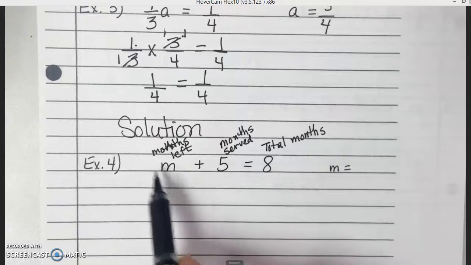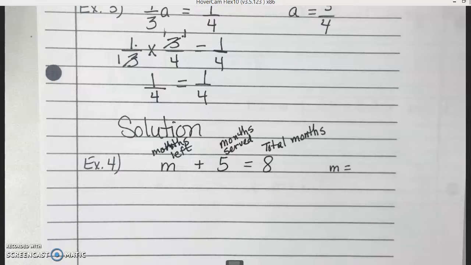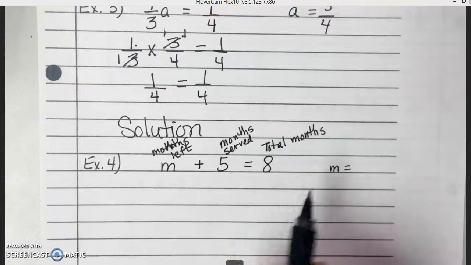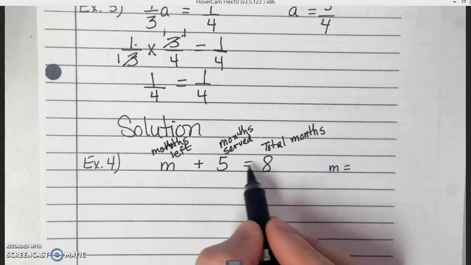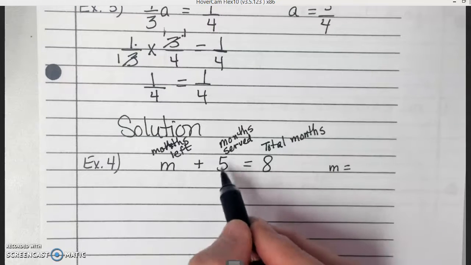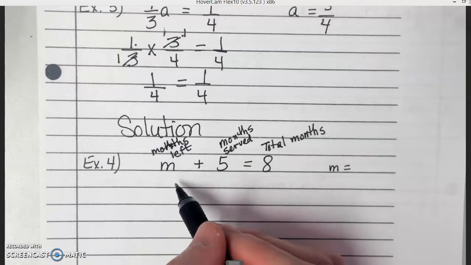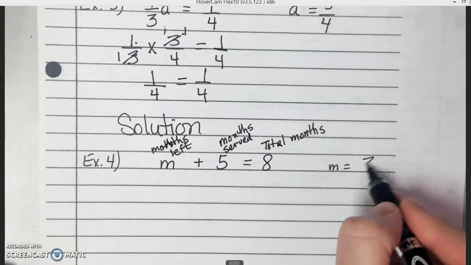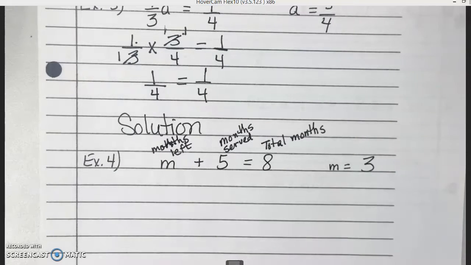So how could we figure out what would go where m is? Well, what can you add to 5 to get 8? 3. Another way to do this is if you look on the other side of the equal sign and you take 8 and you subtract 5, what do you get? 3. So m would have to be 3. And that's all we do on that one. We're not saying solution or non-solution there. We're telling what m would be. Any questions there?